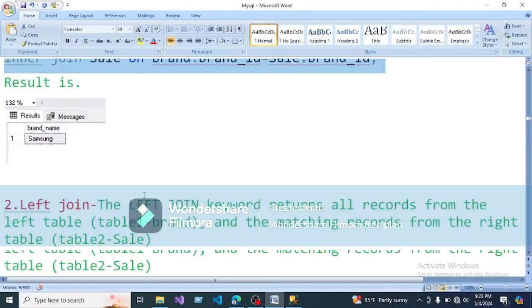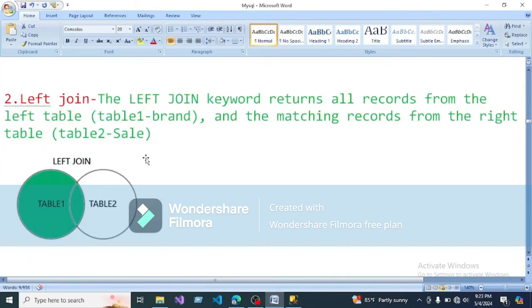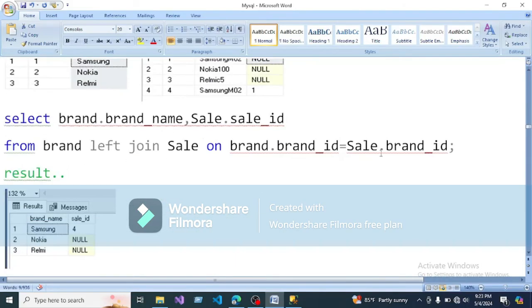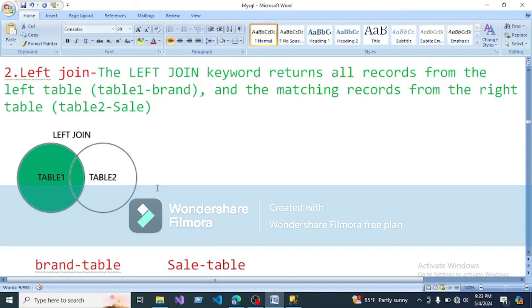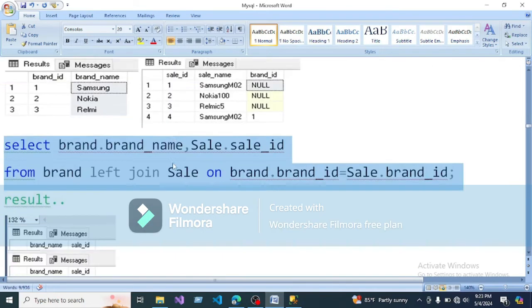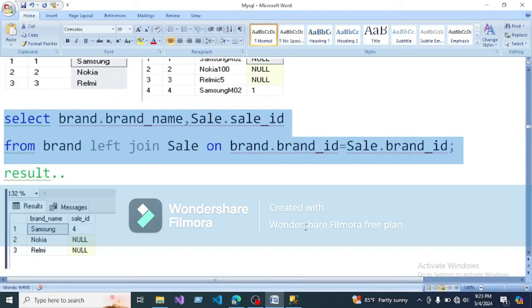Now execute the left join. Left join returns all the records from the left table and the matching records from the right table. Okay. And copy this code.